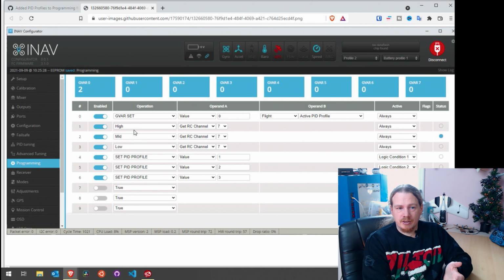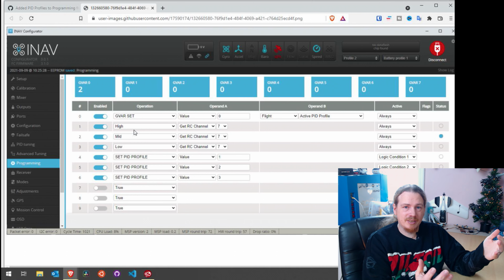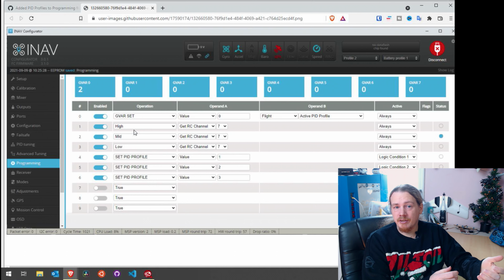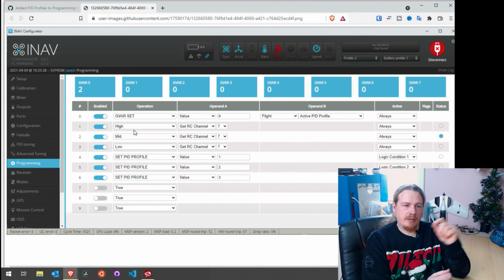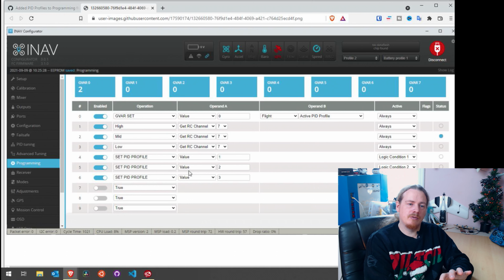The switch could be anything. You could change it based on flight mode, you could change it based on airspeed. The choice is yours. So this could be really useful eventually if you're working on something like a VTOL, where you have a switch over position from the quad profile over to the fixed wing profile. So there's a lot of scope for this, which is why it's much better suited in programming. But you can see it's really simple.